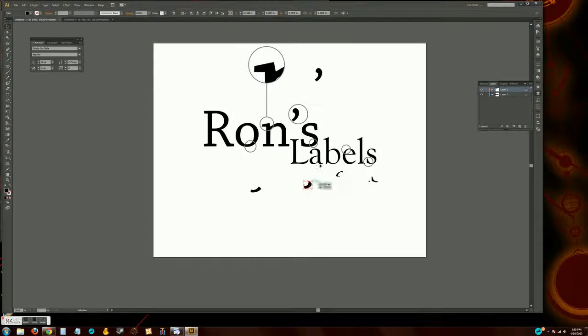This method definitely was a lot faster than I expected it to be when I first got the idea that I wanted to use Ron's idea for my own. I thought it was going to take a while, mostly because I'd never done this type of thing in Illustrator, and I wasn't even sure if Illustrator was capable of doing it. But as you can see, it definitely is.